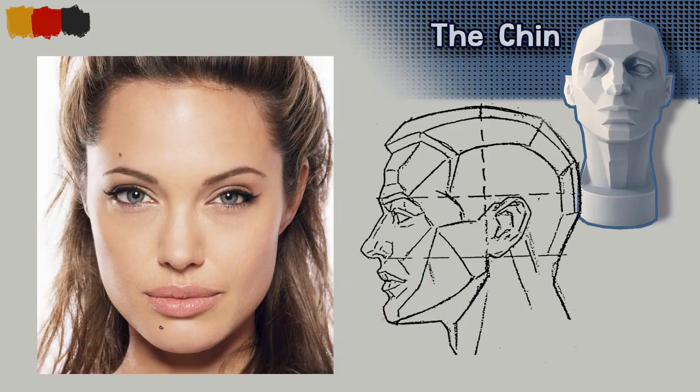Bringing back our Angelina picture, we can see, I think, pretty clearly this sort of what I'm calling the sad face rhythm right there. We can also pretty clearly see, thanks to the lighting, this top plane right here. And I'm seeing this sort of rhythm like this to the front plane of her chin. Also, thanks to the lighting right in here, you can see how that plane tapers out like this. And then like we did with the jaw, this would just continue up, forming the side plane.